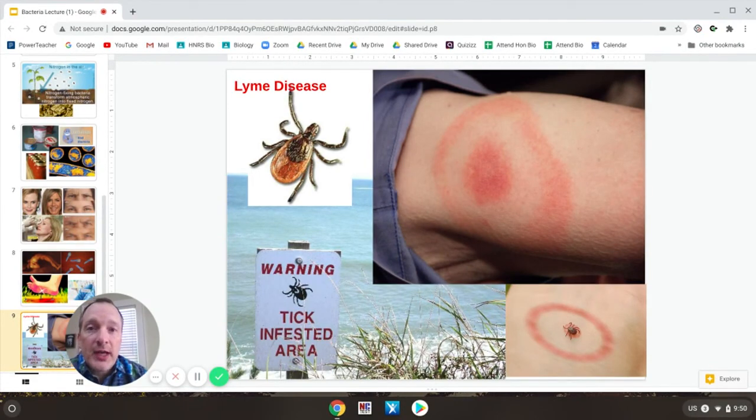And then watch that bite mark for several days. If a red bullseye rash appears, you need to go to the doctor right then, because Lyme disease can be treated if it's caught early. But if it's left to multiply inside of you, it can cause much worse problems later that are way harder to treat. So if you do get a tick bite, it's probably not going to be a big deal, but watch that spot. If you see a bullseye rash like this show up, get yourself to the doctor.